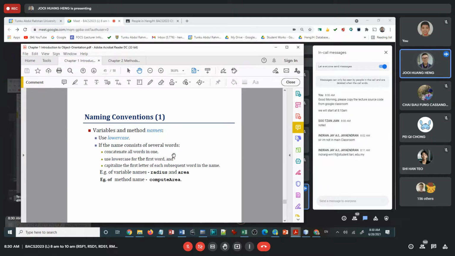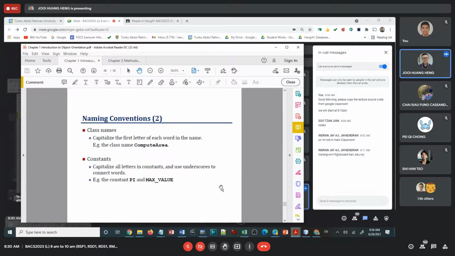Okay, this is for variables. Then after that, this is the class name. If you create a class name, always start with an uppercase letter. So look at the first letter: is it uppercase or lowercase? If it's uppercase, confirmed it is a class name. If it's lowercase, it's either a method name or a variable name, so it depends whether there are brackets or not. With brackets, it's a method. Without brackets, it's a normal variable.